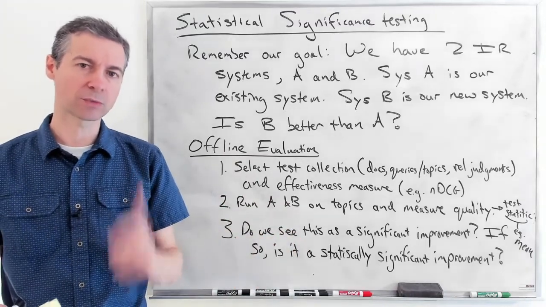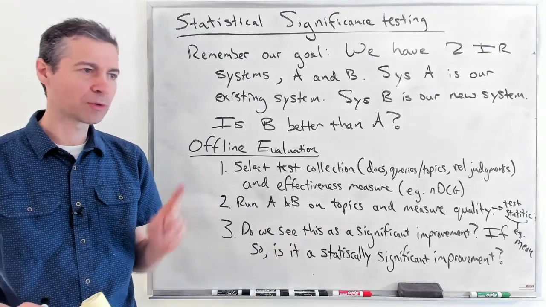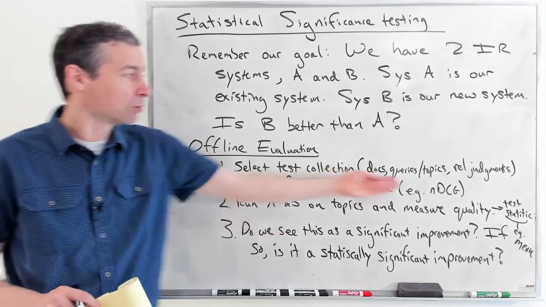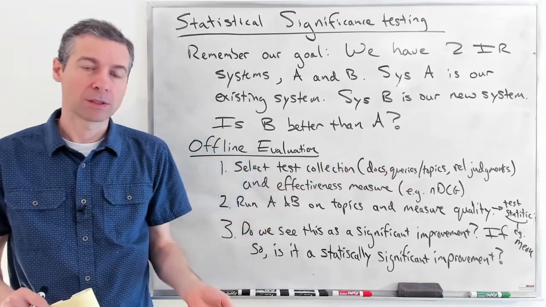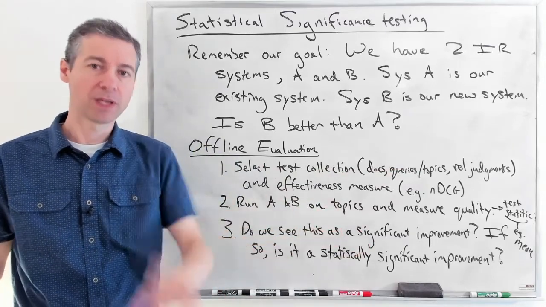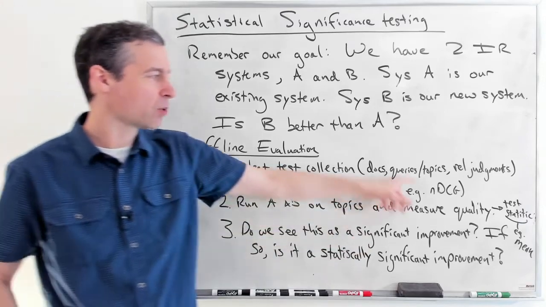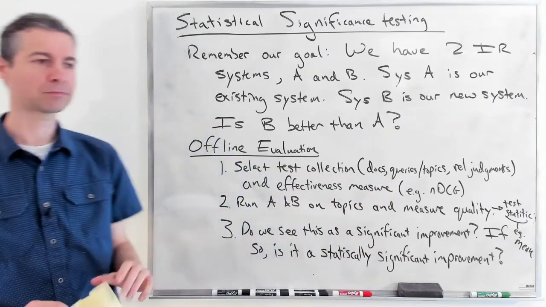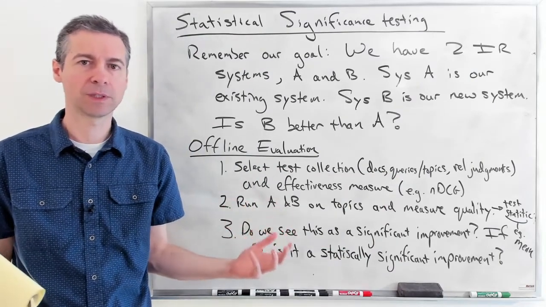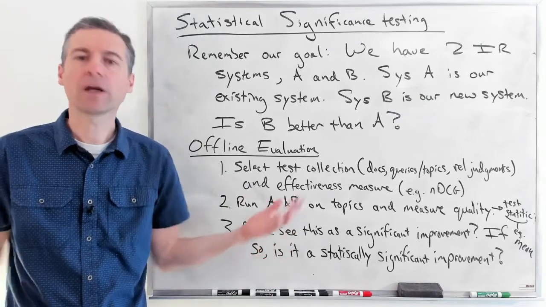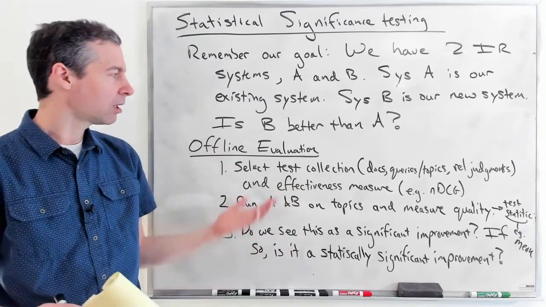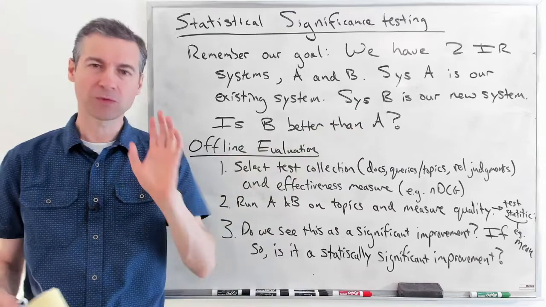And this is a question that we really want to know with regards to, well, we set up this experiment. There's only so many topics. Maybe it was just sort of luck based upon those topics. Consider, for example, let's say you had a single topic, black bear attacks. Well, wait a minute. One topic, one query? System B is better than system A. And we've looked at one.